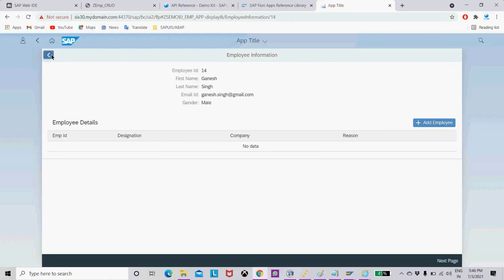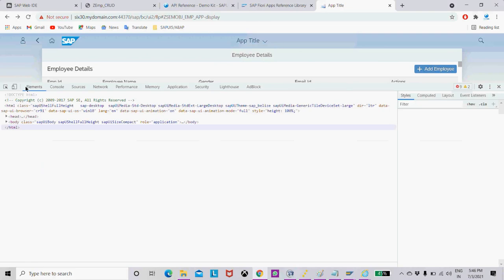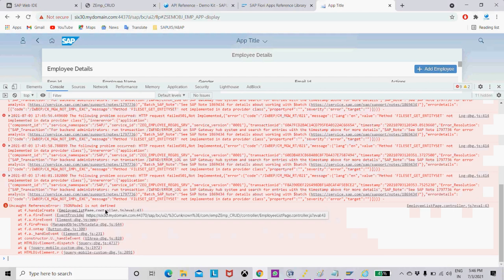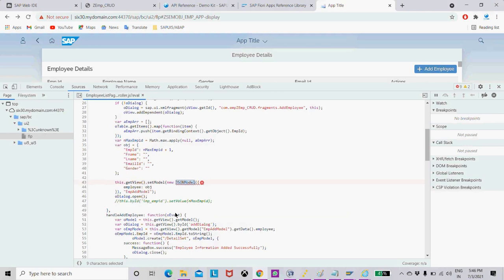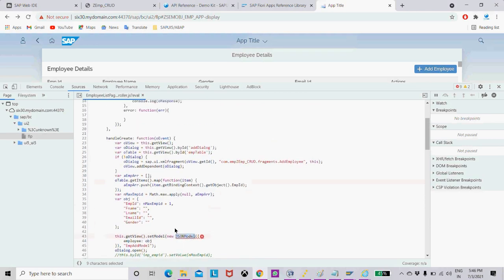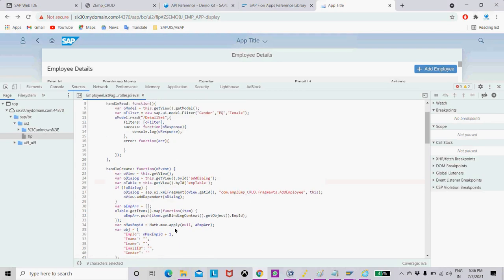I think for the add information we haven't added anything, I guess. Okay, fine. It's fine.